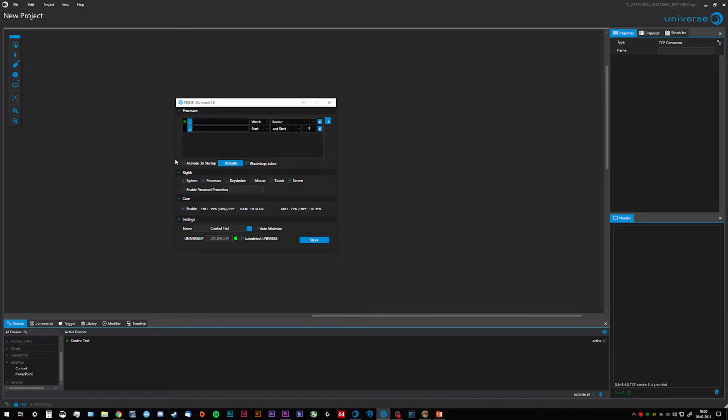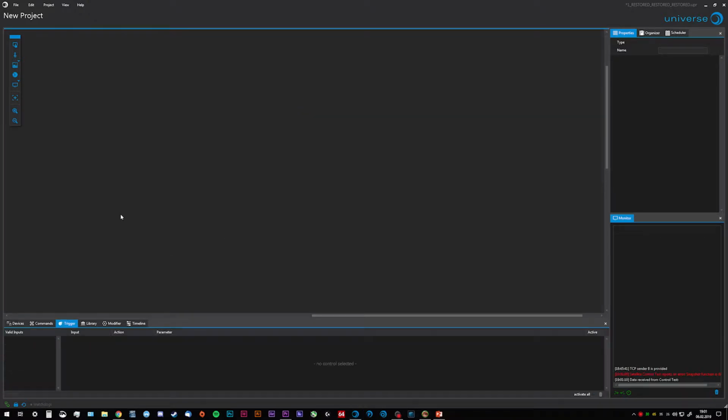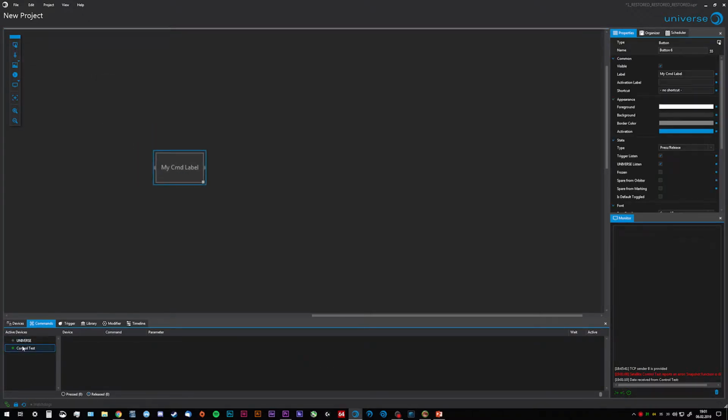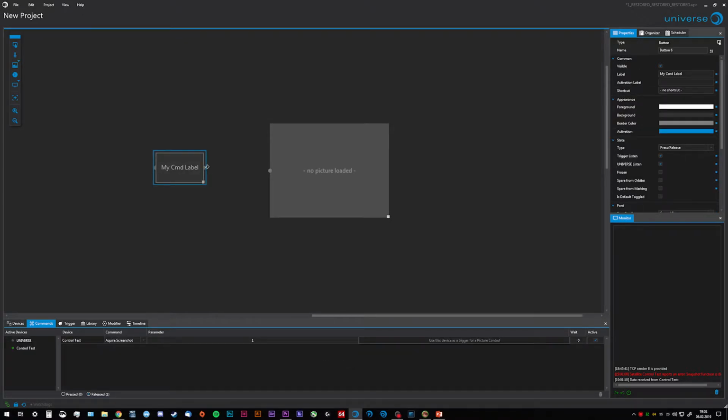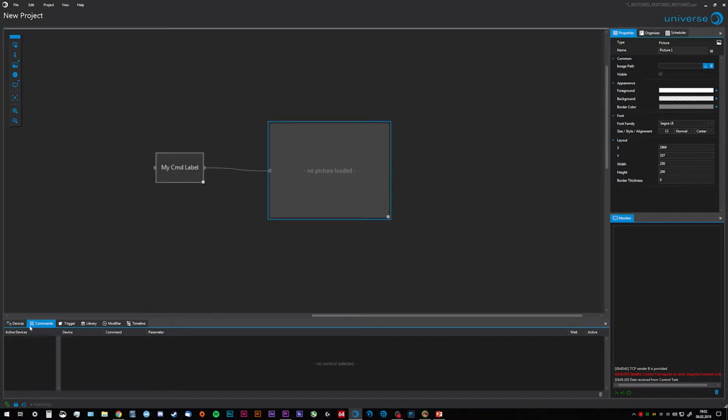And one thing to talk about are the rights. For the test right now, I will deactivate the rights for screen. So now if I take a button right here, tell it to give me a screenshot, I take a frame for a picture, connect it, and give the picture the trigger show picture.